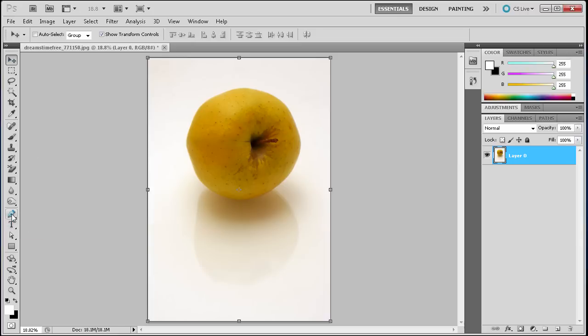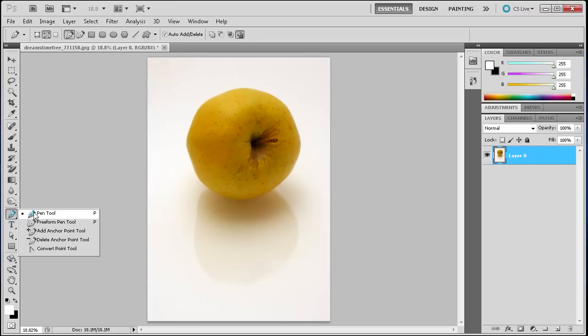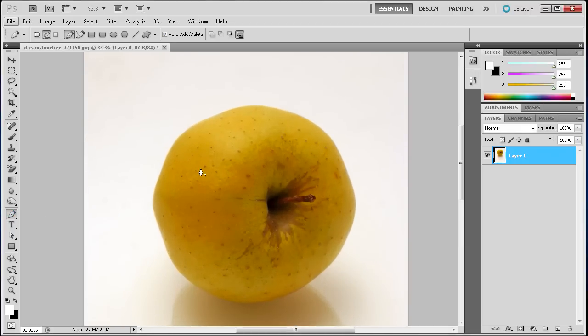You can find the pen tool over here in the toolbar. It's slightly towards the bottom. It looks like a little bitty fountain pen. You can click on that and make sure that you have the top one, not any of these other pen tool elements. So once you have that, I'm just going to zoom into the apple. And what you can do is just basically start by clicking somewhere on the edge of what you want to select. Once you click, you can see that it's made a point. Now you can make another point on the outside. And when you click, you want to make sure you hold so that you can make a curve, or a bezier, rather than just having a straight line.